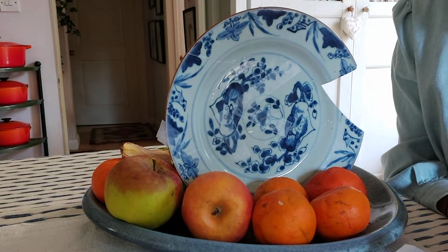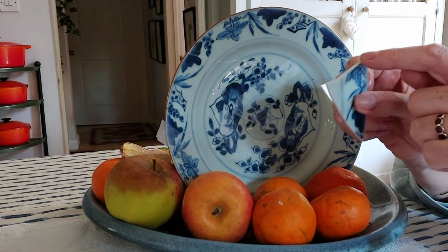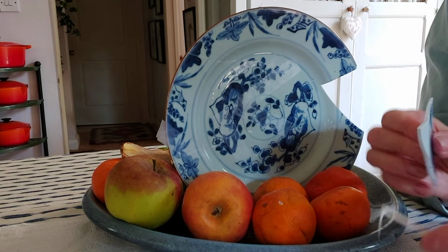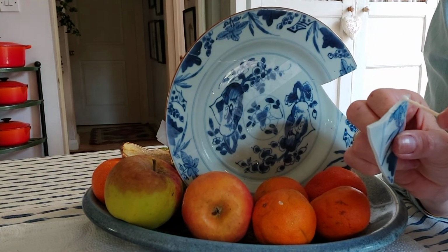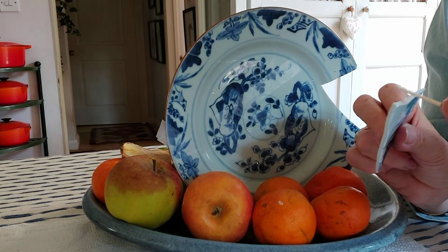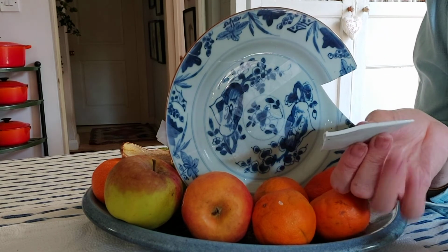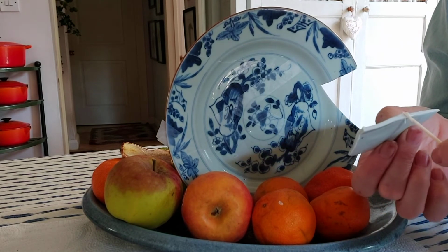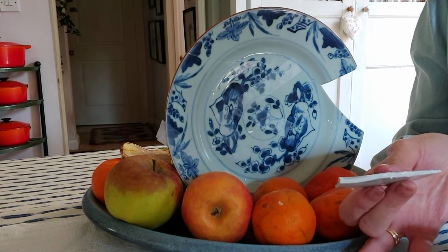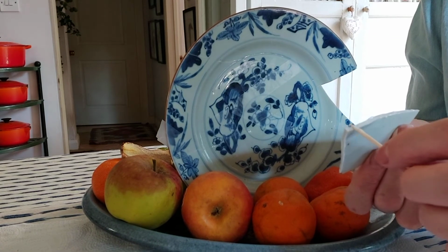Right, so we're on to our last bit, which is here. So again, we're just going to glue this part and the remaining part of this. So I'll just, again, liberally but not too much, and then go back on itself to make sure that you've got everything on there. And then on this side, there we go.